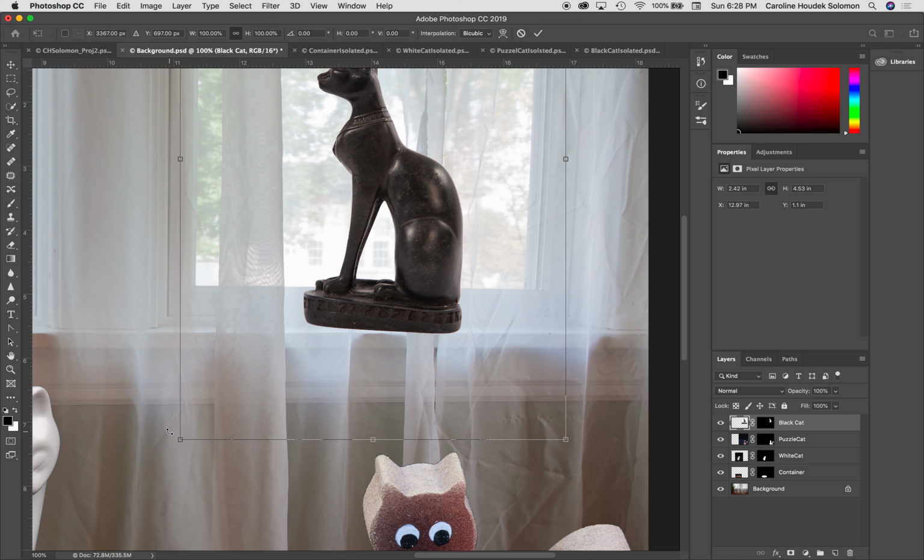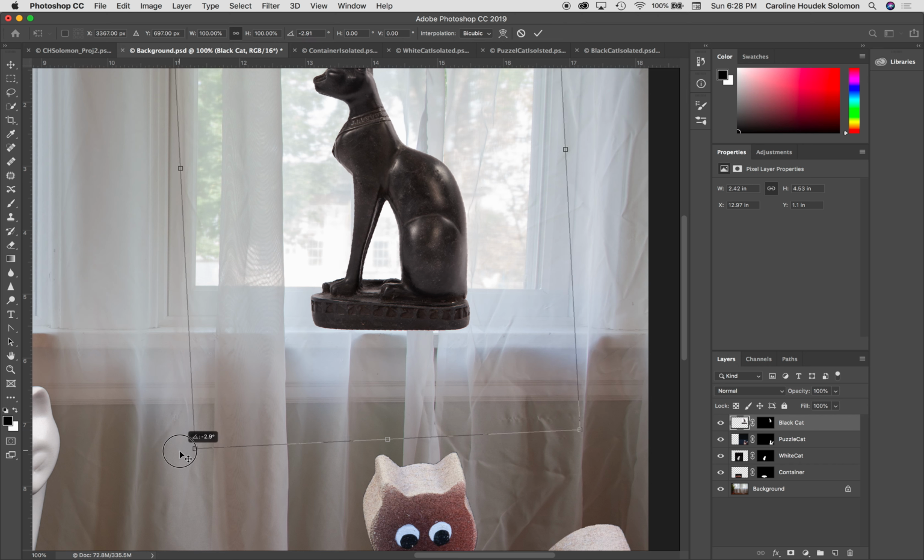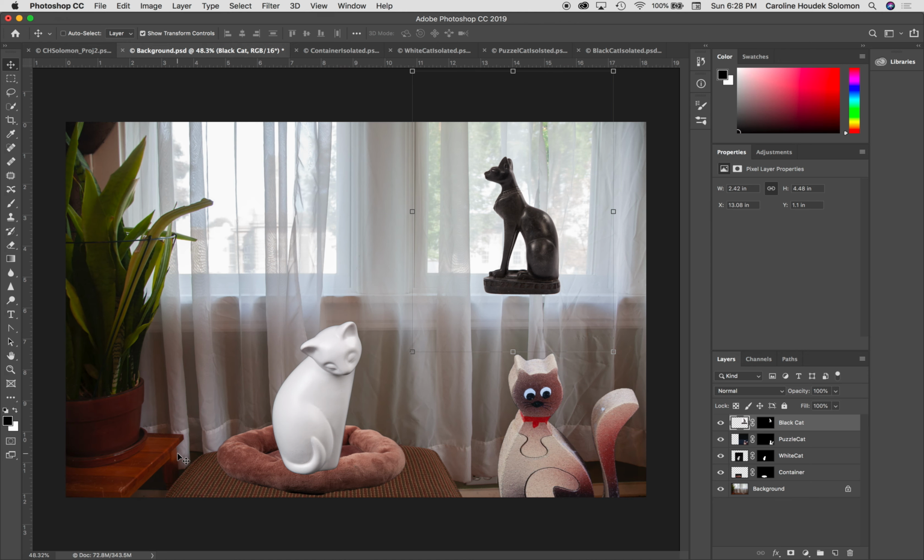And now I can go to a corner and my mouse turns into the little arrows that are moving one direction or the other, and I can rotate that so that it looks like it is sitting on the windowsill. Now, there's still a lot to do, but that's how you get your images into your background layer and how you do some minor adjustments.